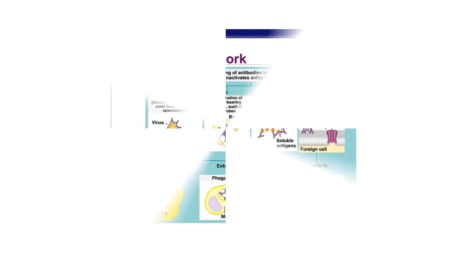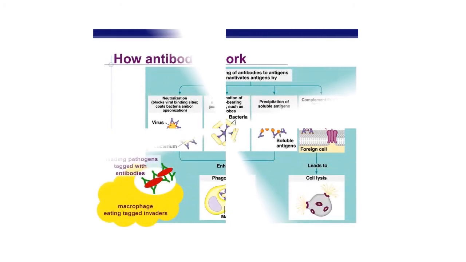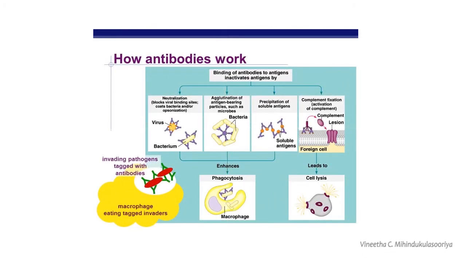Functions of antibodies. Antibodies are secreted into the blood and mucus, where they bind to and inactivate foreign substances such as pathogens and toxins. They activate the complement system to destroy bacterial cells by lysis. They facilitate phagocytosis of foreign substances.